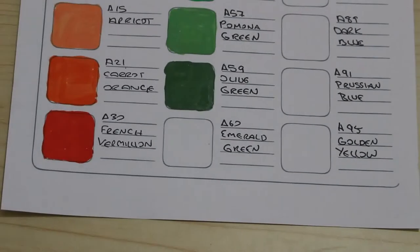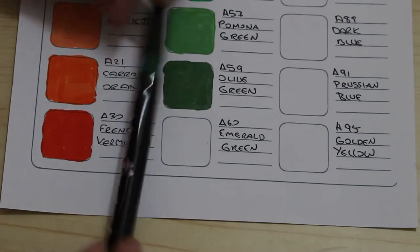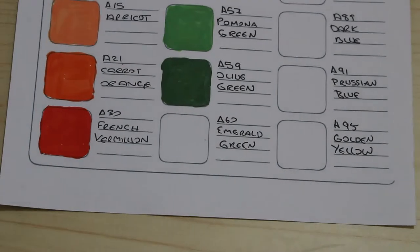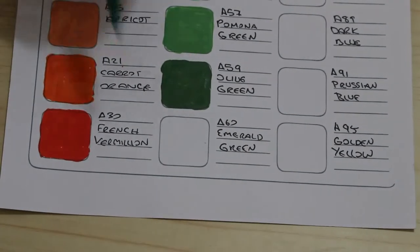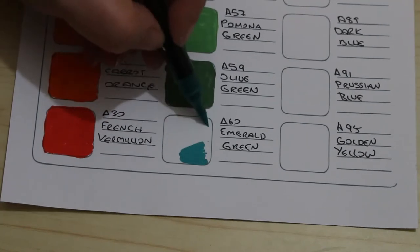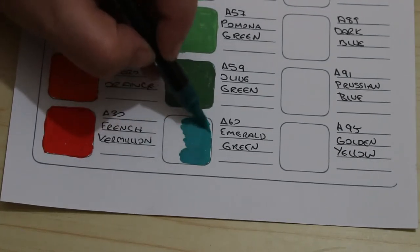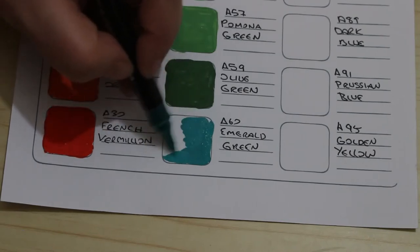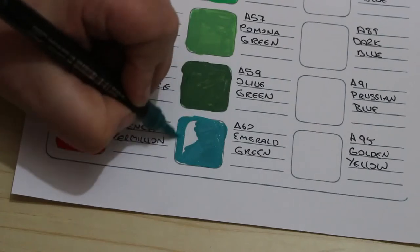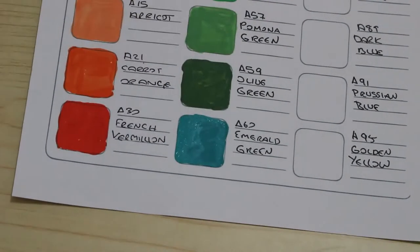How well do they match their caps? It's not far off actually. Let's try the last one which is supposed to be emerald green. To me, that's not very green — that's more of a turquoise colour. It looks more turquoise on camera as well, but that's okay. I'm gonna have to colour with this definitely soon.